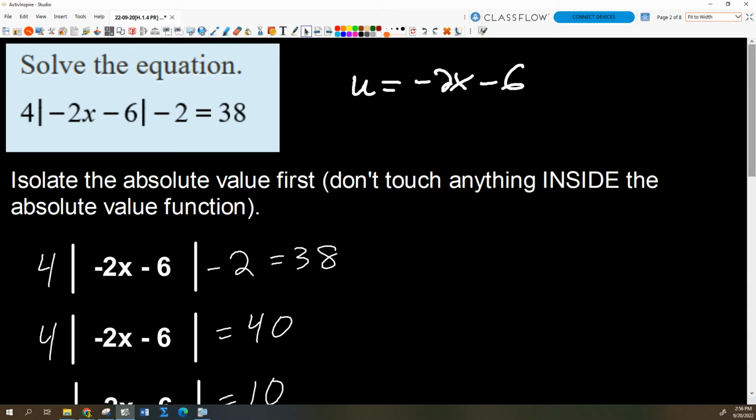Okay, like what if I had an absolute value? Oh, maybe you mean this. Like what if I had an absolute value around a -36 or something? Well, what is the absolute value of -36? In that case, I can do it. If I have just a number inside, no variables, then I can actually simplify the absolute value, right? But when I have a variable inside, I can't do it. I have to leave it alone.